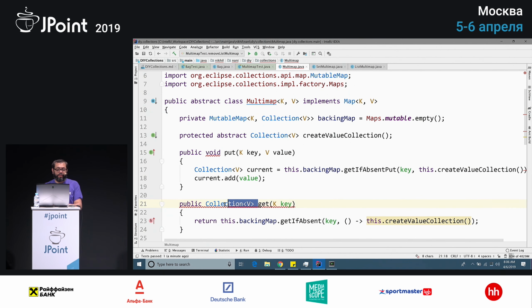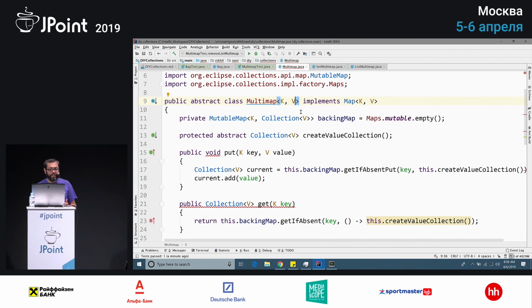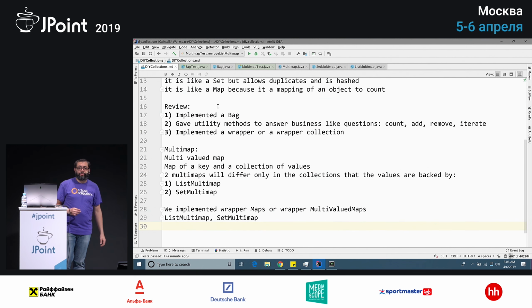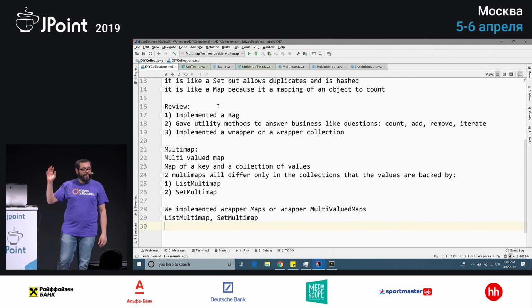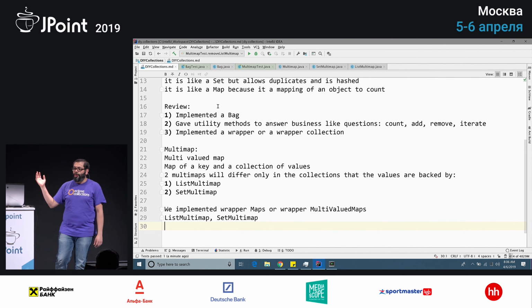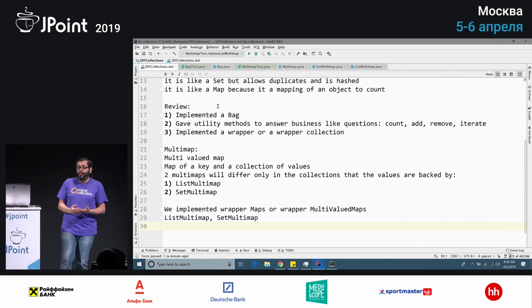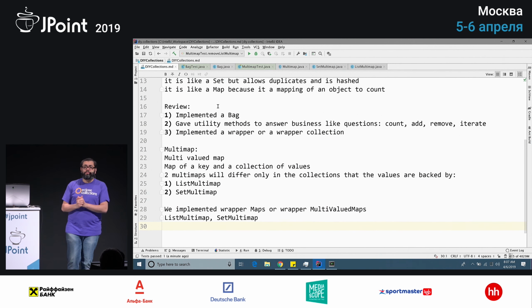That's just the beauty of generics, because here you have to change it from V to a collection of V, and change all of those things. But it's fairly doable. It's not that difficult. It's not one of the most difficult things to do. It's fairly straightforward to write your own collections, okay? And at the end of it, if you are like me, a lazy programmer, you don't even have to write your own collections. Most of these are available or backed by the JDK. And most of the other specialized ones are available in most open source collections frameworks. So just pick one up and use it, okay?